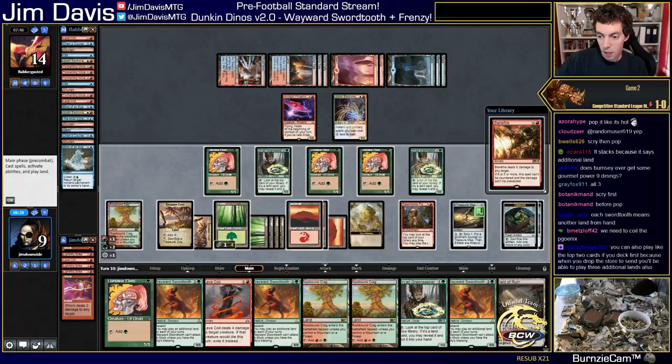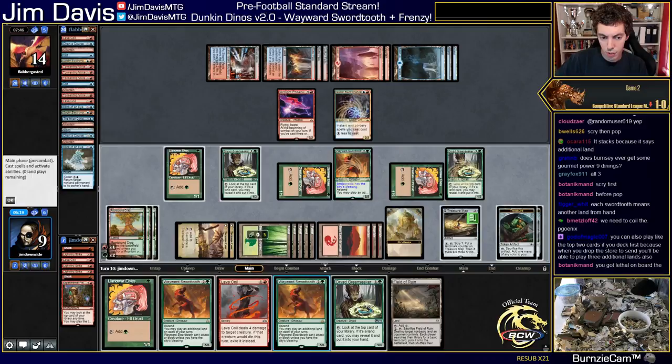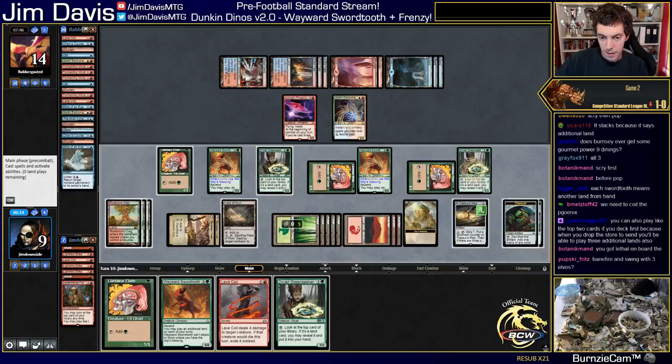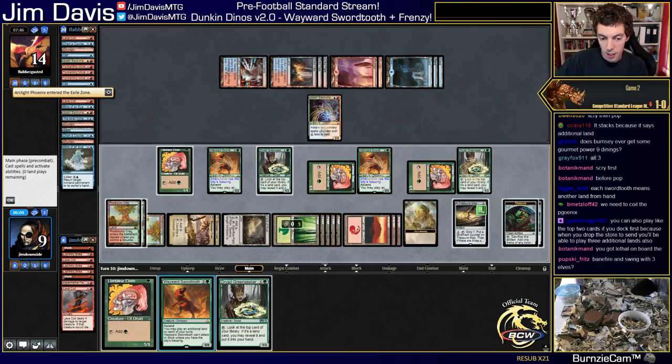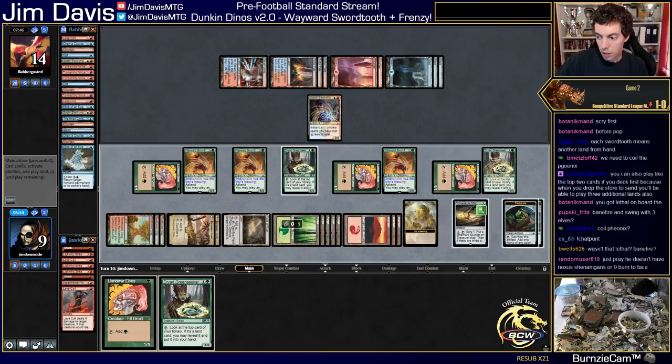Pop Frenzy. Play Swordtooth. Play land. Play Swordtooth. Play land. The Banefire obviously needs to tap the elves, so I was counting the elf mana. Do a red. Lava Coil this thing. Play another Swordtooth. And yeah, this is fun. So the game's just over next turn. We just Banefire them for the full 20 or whatever. They gotta kill us this turn.